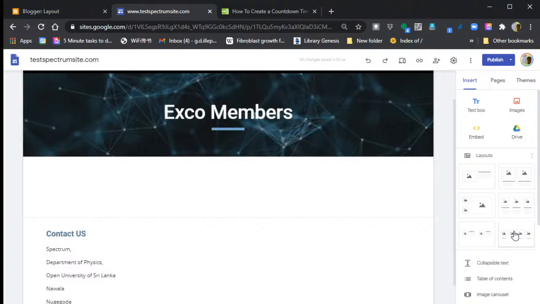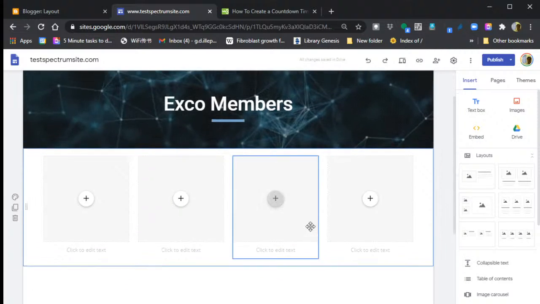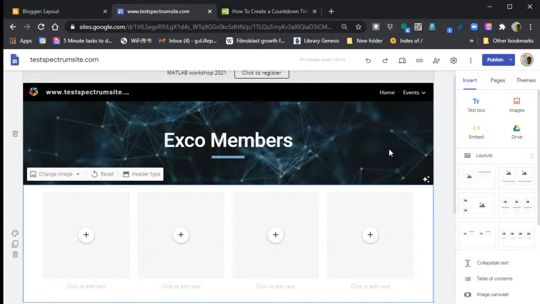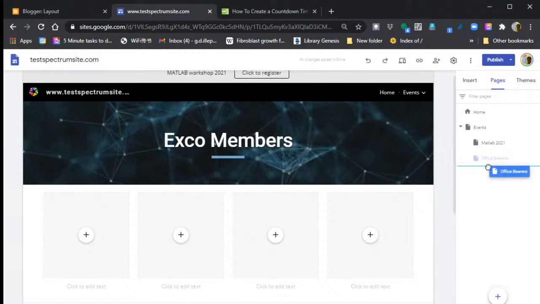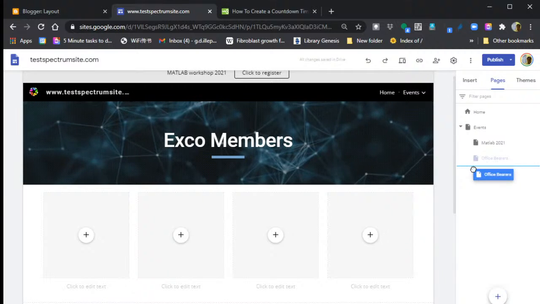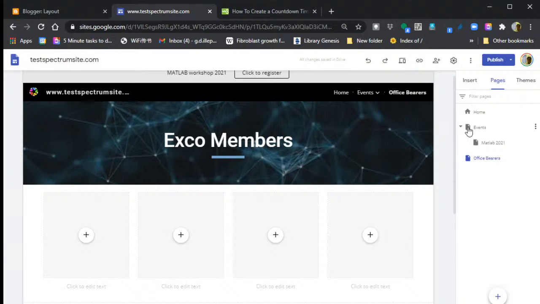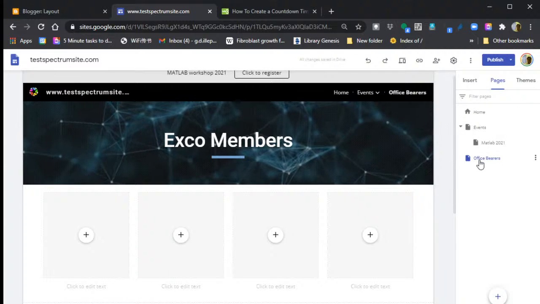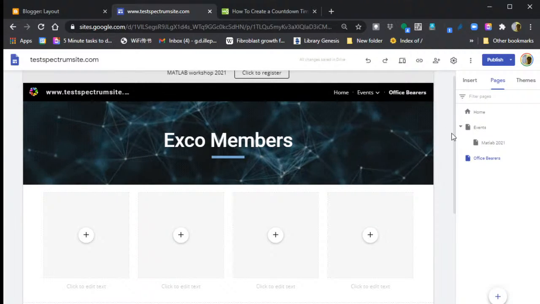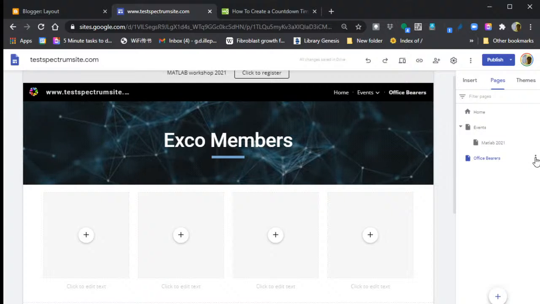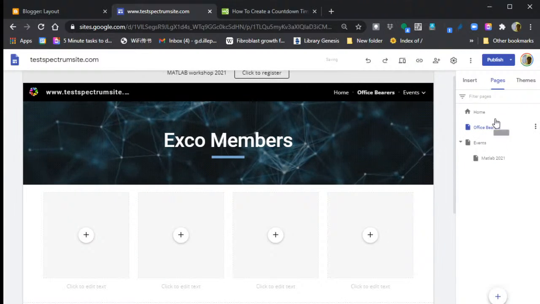Let's add something like this and see the menu. Sorry, this office bearers page should not be a subpage of the events. It's a new one, so I'm going to drag it outside this one. So now I have three main pages: home, events, and office bearers. The menu again, you can see home, events, and office bearers. Maybe it's better to put it at the top before the events.